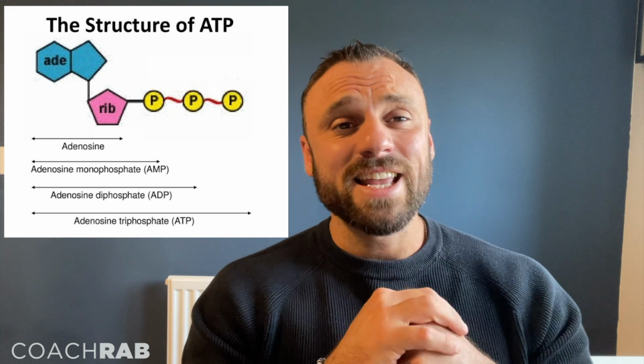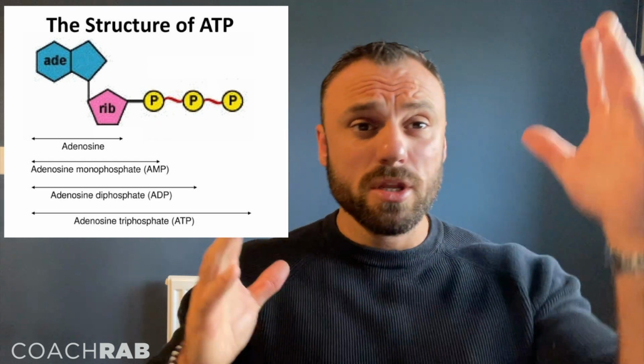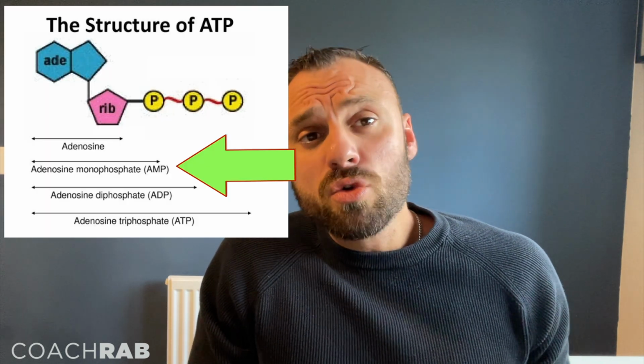So when we exercise, there is an energy source known as ATP, which stands for adenosine triphosphate. That is the energy that our bodies use to move. You may have heard of this when you did biology at school when you were covering the Krebs cycle. Now ATP has 3 phosphates, hence adenosine triphosphate. When adenosine triphosphate is used, there is a byproduct called AMP, which is adenosine monophosphate.